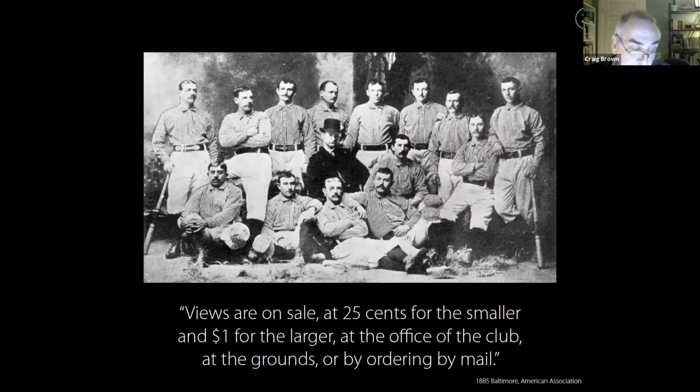And the Sporting Life on April 22nd, 1885 gives us more info on how team photos were sold. The newspaper said, quote, "Manager Barnie engaged the services of the best photographer of the city and had 2 views taken, one in uniform and one in civilian dress. They are on sale at 25 cents for the smaller size and $1 for the larger size at the office of the club, at the grounds, or by ordering by mail."